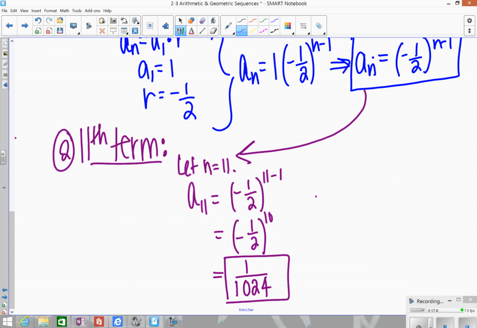Now you guys are going to work on the classwork worksheet, where you're going to have to go through the same process. You're going to have to find the formulas. So you're going to decide if it's arithmetic or geometric, and find the formula. And then you're going to do some problems where it gives you the formula, and you're going to find 5 terms. That just basically means plug in the numbers. Whatever terms you want to find, you just plug in. If I want to know the first term, second term, you just plug in for n. And then once you know your terms, you can decide if it is an arithmetic or geometric sequence.